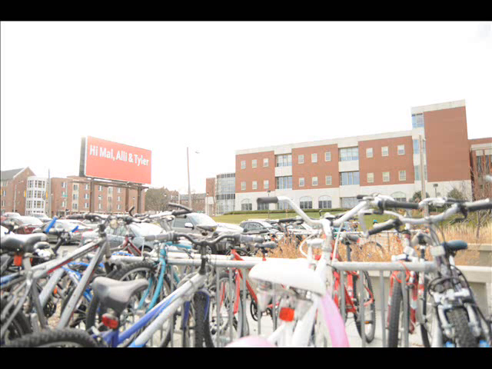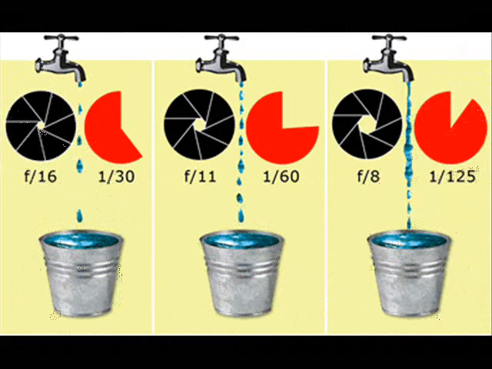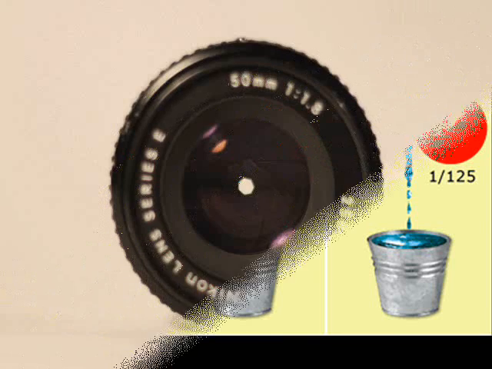In a dark scene with a fast shutter speed, it is hard to see anything at all, but by changing the shutter speed and aperture, you can make the scene perfectly clear. This drawing shows the correlation between the aperture and the shutter speed. The black circle with a hole is the size of the aperture. The slice out of the red circle is the length of the shutter speed. As the hole becomes bigger, the shutter speed can become faster. This is because more light is allowed in from the aperture, keeping the overall amount of light the same.